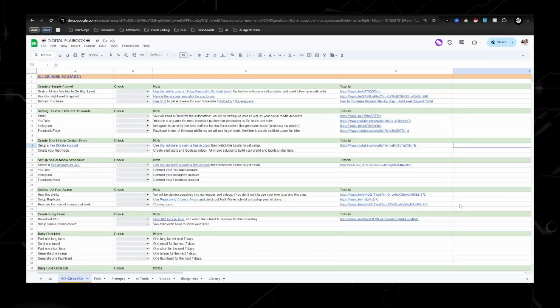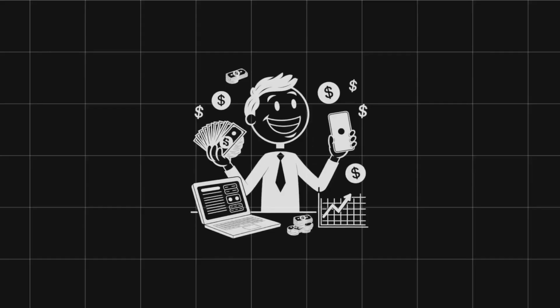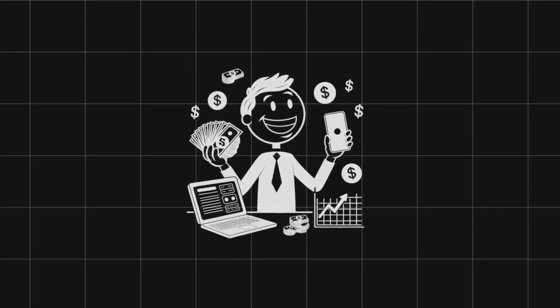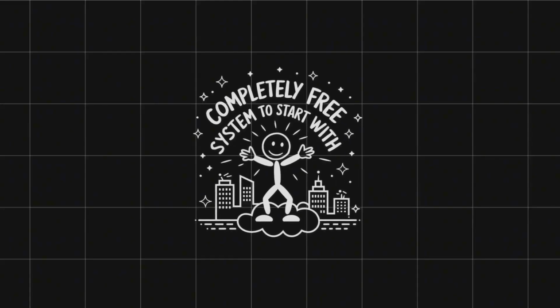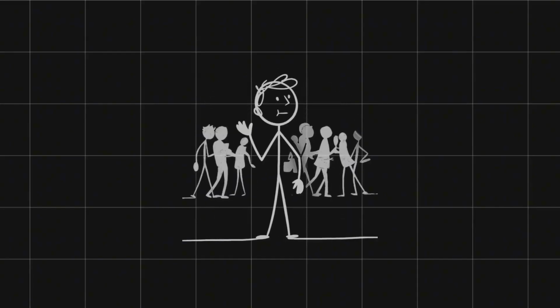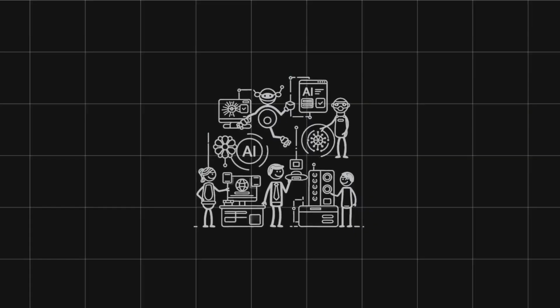What's up? Michael here, and today we're going to be talking about AI for marketing. I'm going to show you how to get started for free and what I do on a daily basis. Now, if you're brand new and you've never made a dollar online or don't know anything about AI or AI marketing, don't worry, I'm going to be showing you how to get started step by step.